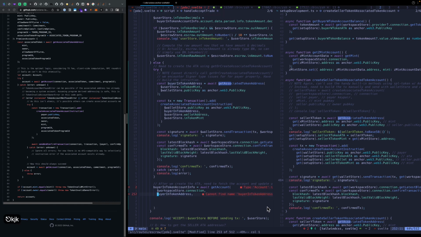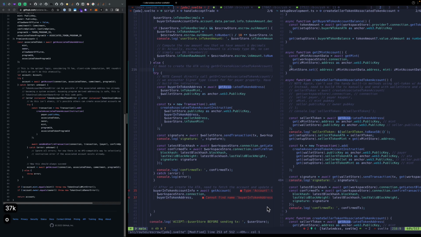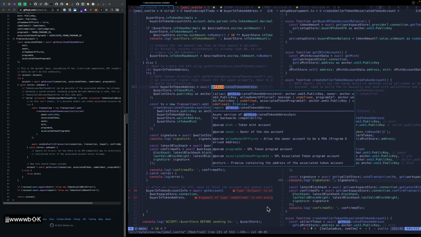And what else do we need? Oh, it's out of the scope. If I do let buyer in token address, is there a type for that? What does this return? Prompts contain the address.